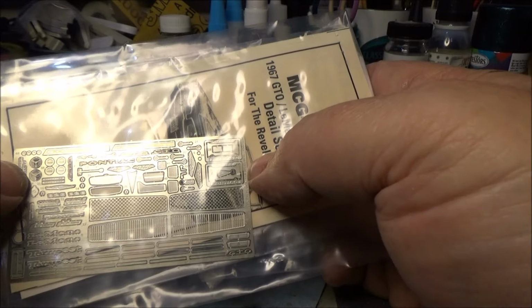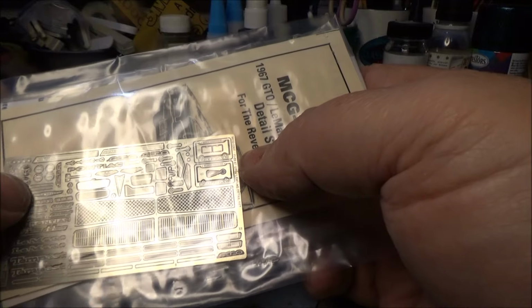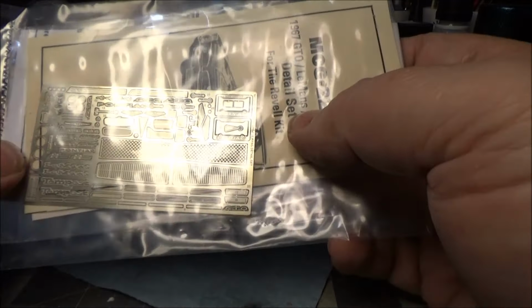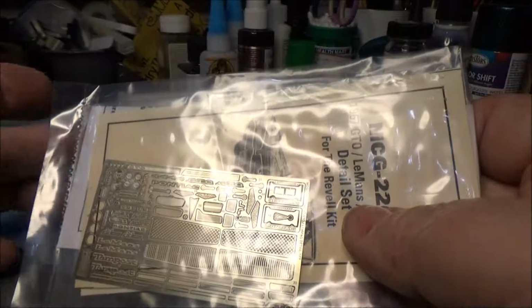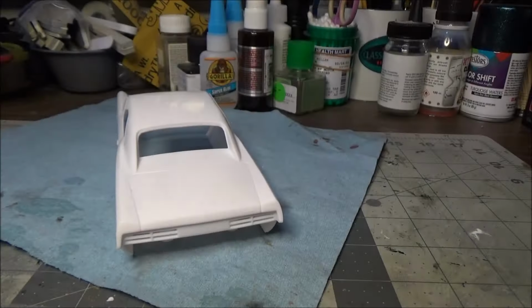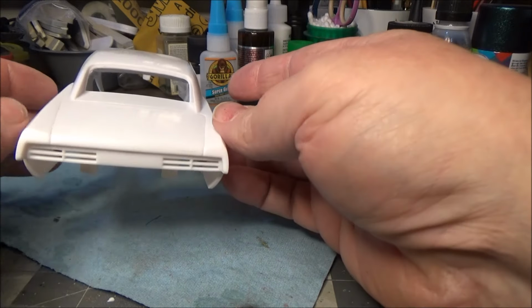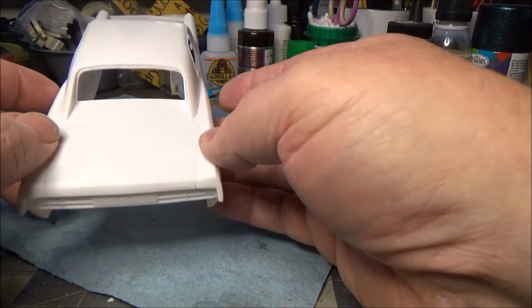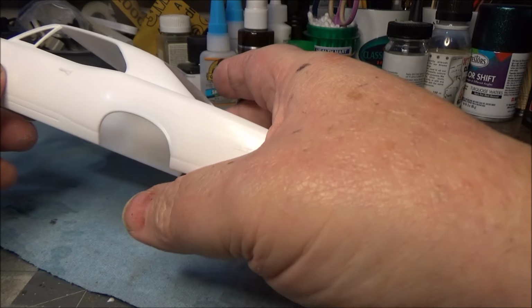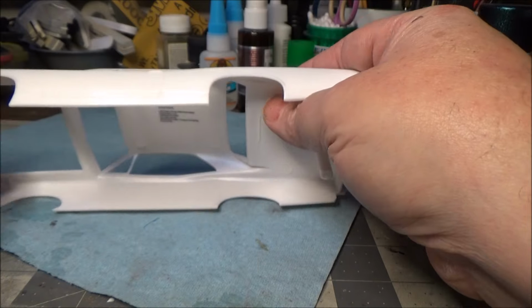We have just every PMD center caps for the wheels. I mean, everything is there, and it also does the Lamont. If you want to change this into a Tempest or a Lamont, you can do that as well. So we may use some of that, or we may not. I may save those parts for another build, because I've built this GTO many times, so I'm pretty familiar with all the pitfalls on it and places we have to watch out for.